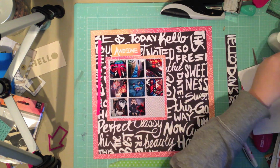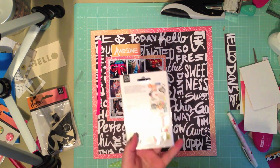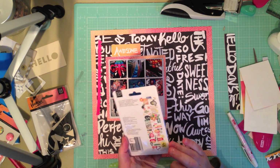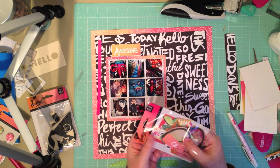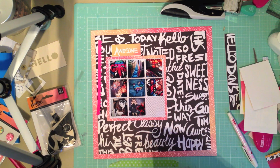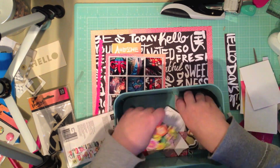You get a mini alpha and 2 sheets of mini alphabets, labels, journal cards in 4x6, journal cards in 3x4, and some ephemera. So it's perfect if you're a pocket scrapper, but also if you don't want to get all the embellishments for a collection, just a little sampling. They're great to get along with a couple of papers. I think they're really good value for money.